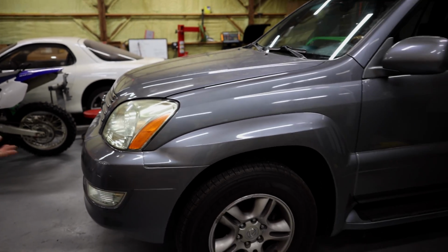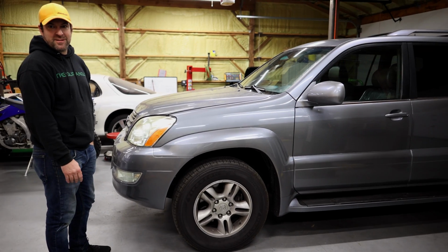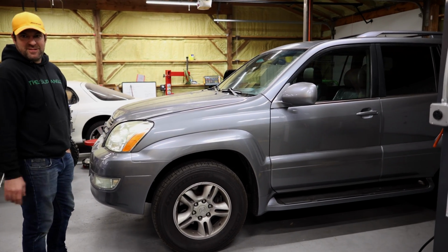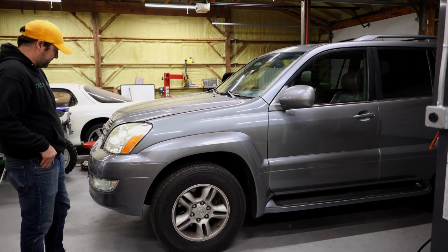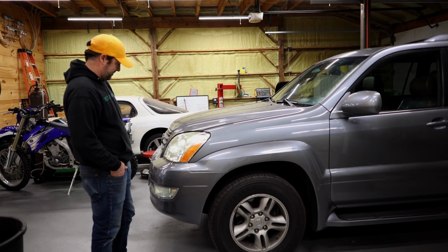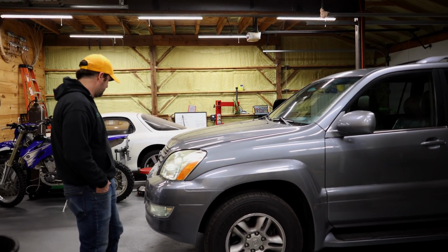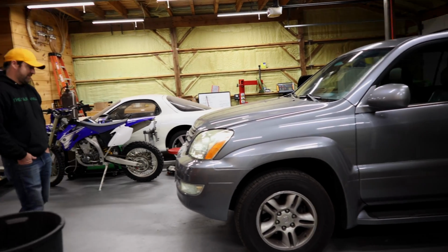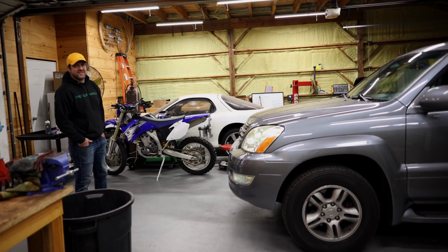I've seen guys take these apart, doing the whole thing where you bake the headlight, take it apart, and paint the reflectors. Can you get a chrome one that just inserts there? Aren't the European ones all chromed out? They might be. I don't know. I've got to do a little more research. I bought some Chinese chrome ones for mine, and I like the way it looks. I just think it looks more upscale. Yeah, it needs something. I've never really been a clear corner guy until my Lexus.